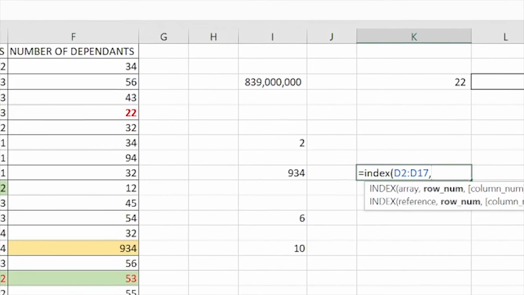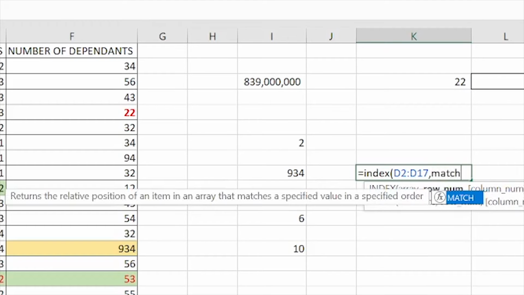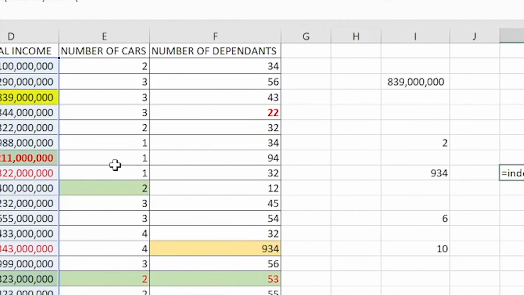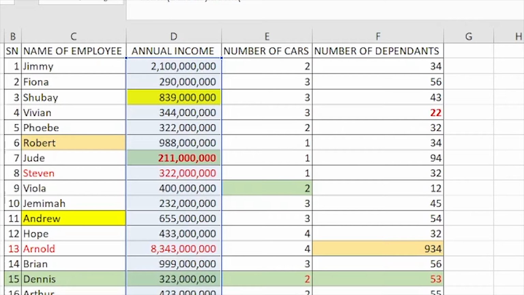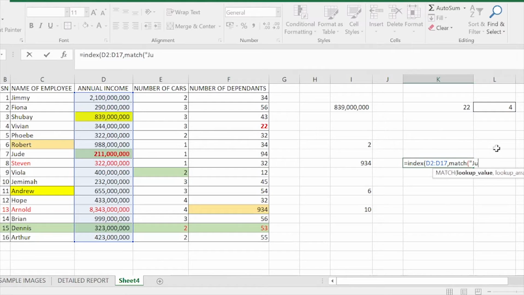The position is being given to us by the match function. So now I do match function, open brackets. Where is the lookup value? Of course, the lookup value is the name Jude. I'm going to just type it out here, Jude.